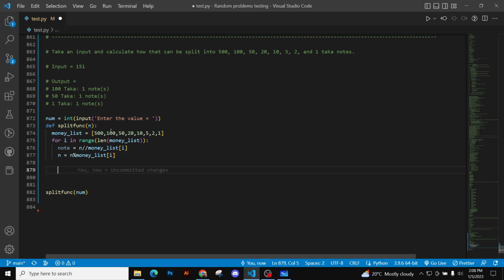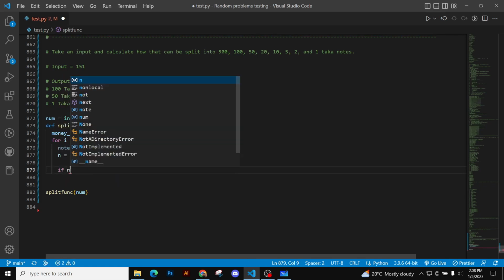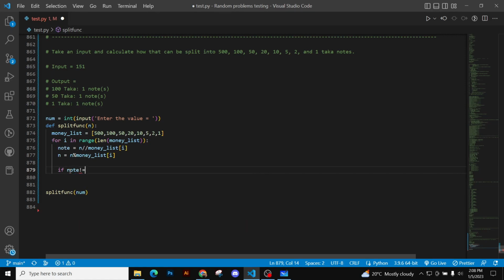Now I have to check if the value is 0 or not, because if the number of notes is 0, I don't want to print it. So I'm going to check if not equal to 0, because if I had to check every value for 0, I would have to give more conditions. I don't want any further conditions, so I'm going to take one condition: not equal to 0. Then I'm going to print.